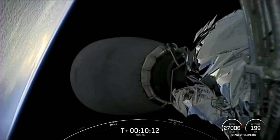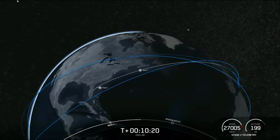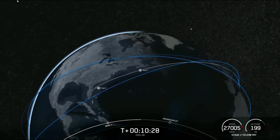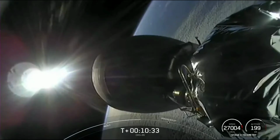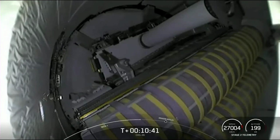The Dragon separation is just under a couple minutes away. And we should be able to get a live view of that. Some fun facts about Dragon. Dragon has 16 Draco engines, which have about 90 pounds of thrust each. But there are no Super Dracos on this vehicle, no seats, no life support systems, and that saves weight and space for faster refurbishment time, because this is a Dragon cargo vehicle versus a crew vehicle.